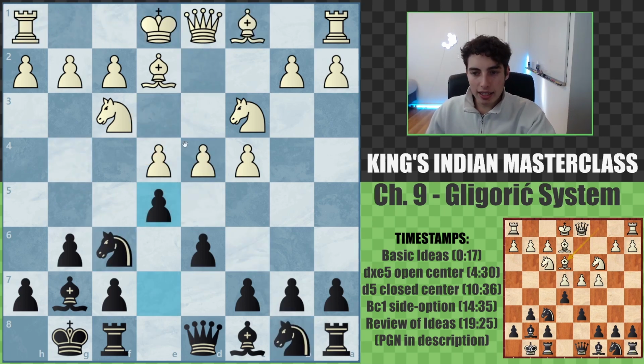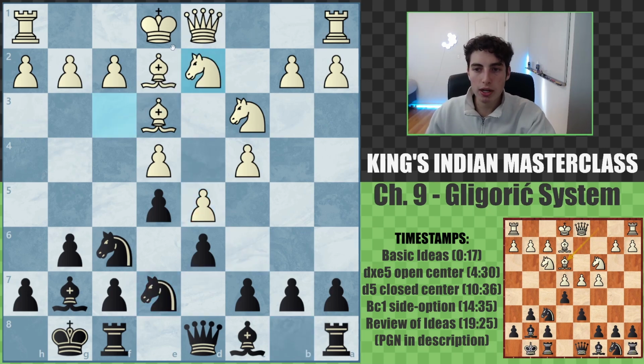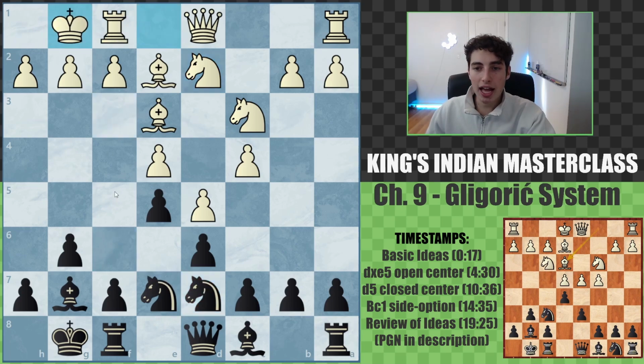So their idea, going back to the Gligoric with bishop e3 here, is they're hoping that we're going to start by playing knight c6 and that we will transpose into the variation where they trick us with knight d2, because we can no longer come knight g4 and hit the bishop, and on their very next move they're going to castle. And if you realize, we've transposed into that variation that I said that we wouldn't get to, because here the bishop and the knight are perfectly placed in the main line, and so white has a pretty healthy advantage.